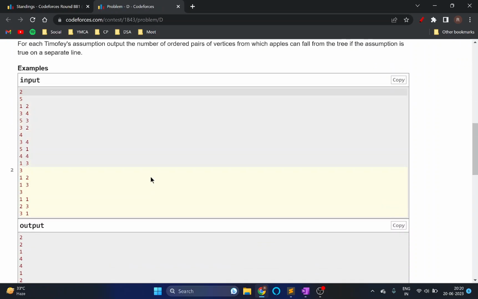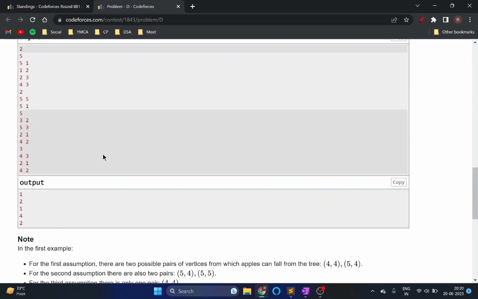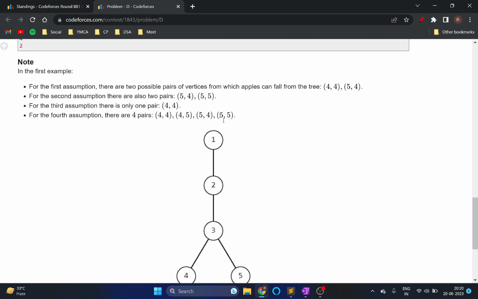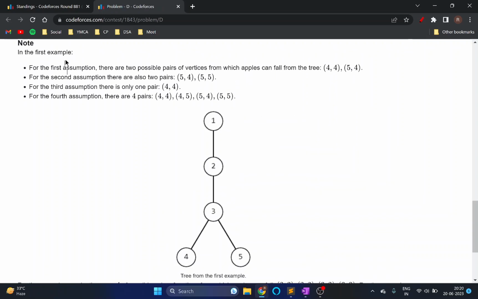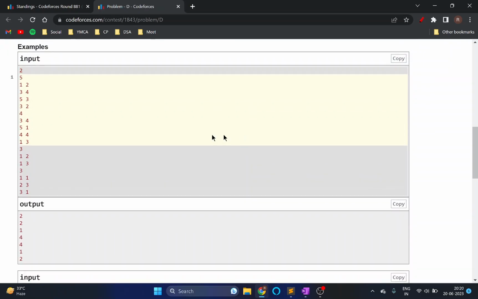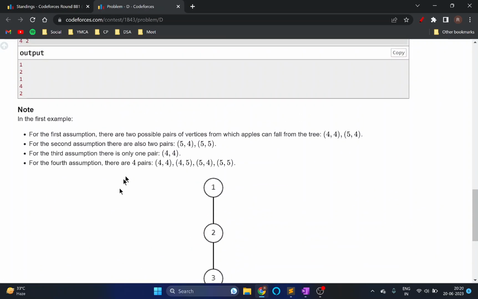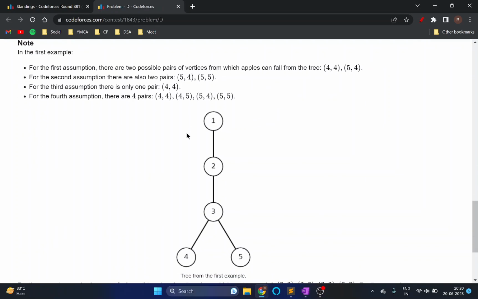And for 3, comma 4, then 5, 5, comma 1. For 5, there is only one thing, that is 5, and for 1, it can be either 4 or 5. So it will be 4, comma 5 or 5, comma 5. And for the third assumption, it is 4, comma 4. I don't have any other choice.